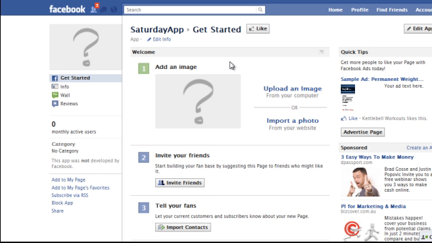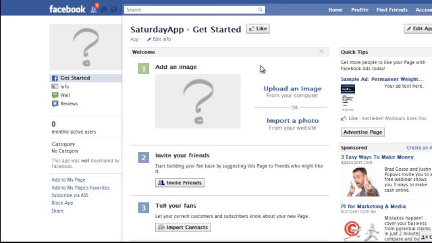Again, this looks just like a fan page. It can be quite confusing, but the way you're going to know is it'll say edit app at the top here if you're on an app profile page, and this is mainly aimed at people who have commercial apps and things like that, who will have a profile page advertising their actual app.